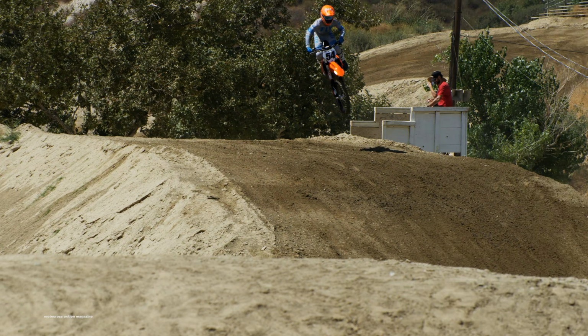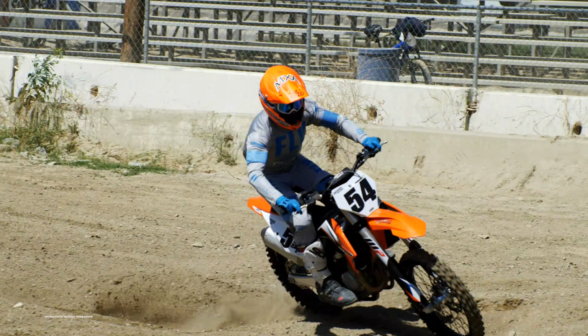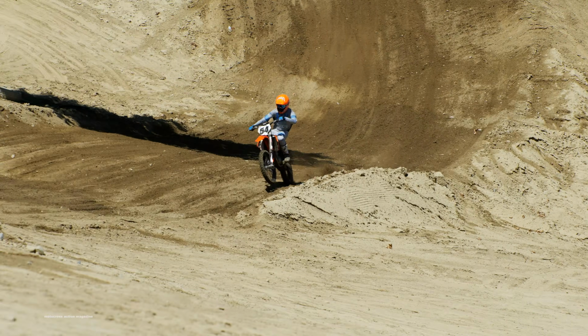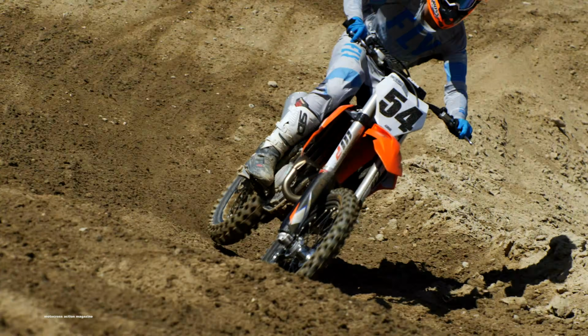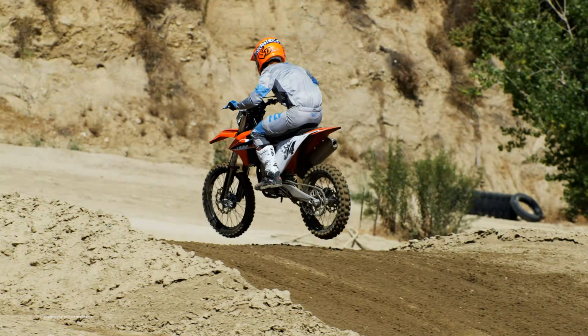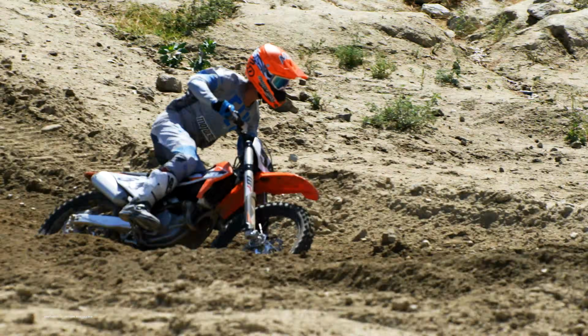Although the 21 KTM 450 feels a lot like the factory edition we rode just 6 months ago, we do like to compare it to the 2020 model and not really talk about the factory edition too much because the factory edition is made for such a small market. When we dive into the details, we like to compare the 2021 to the 2020, and with that being said, big differences. The forks were a lot more plush with the increased air bypass, which made it a lot smoother coming into corners.